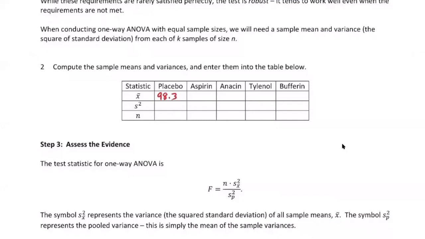Now, you can see the standard deviation is 1.1, I think, which is oddly precise. Go ahead and square that because we need this to be a variance. Remember, this is called analysis of variance. So everything is a variance in this. We always square the standard deviation. So great, 1.21, thank you.